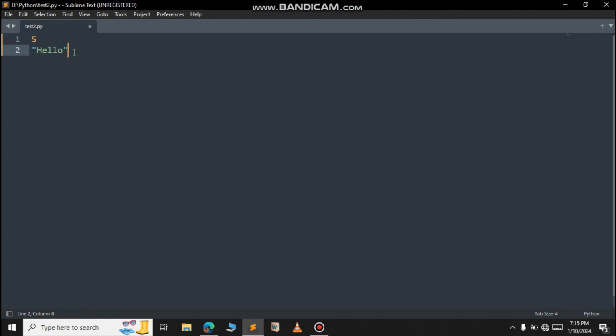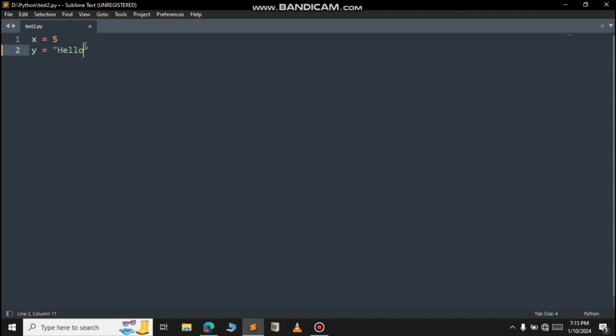In Python, there is no specific command for declaring a variable. A variable is declared the moment you assign a value to it. We can assign a value to a variable by using the assignment operator. For example, x equal to 5. Here you have assigned a number to a variable x. Here x contains the value 5. You can also declare a string variable, y equal to hello. Now this y contains the value hello.